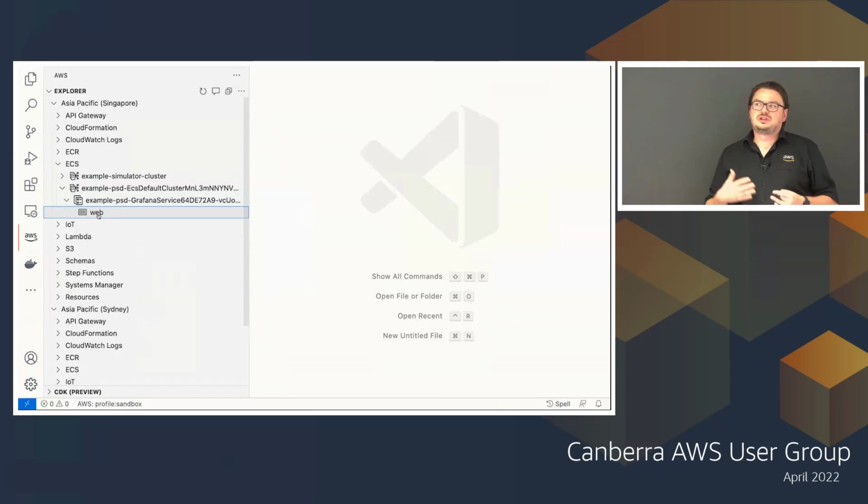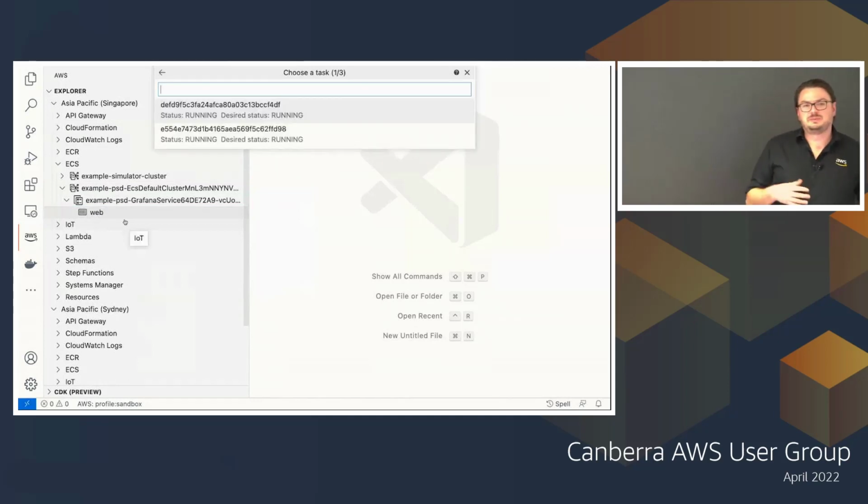Now, if I wanted to go through and run commands in that container, I could go to the CLI and start specifying, all right, I need to look up the container and the cluster and put all the parameters together for that and run my commands. Doable, but it's a bit fiddly, right? Now, I can literally just right click on here, and that text is very small, so you might not be able to see it, but it just says run command in container.